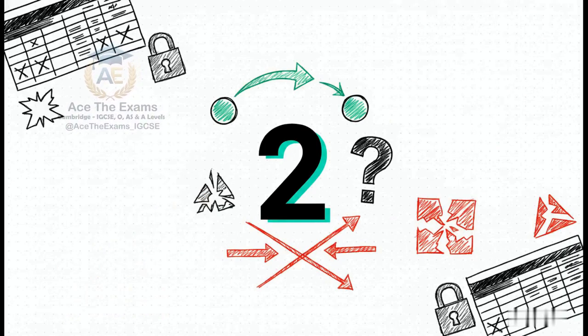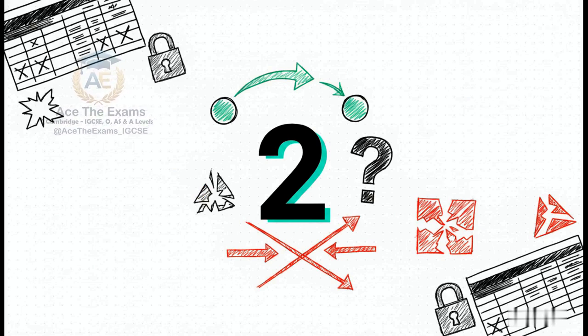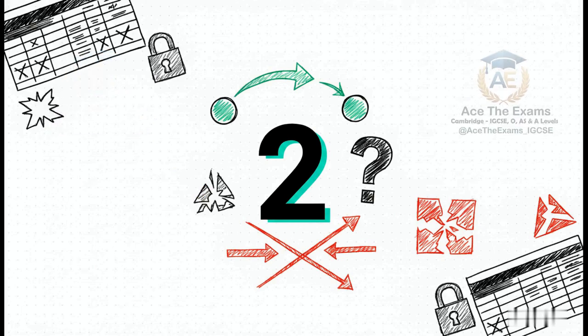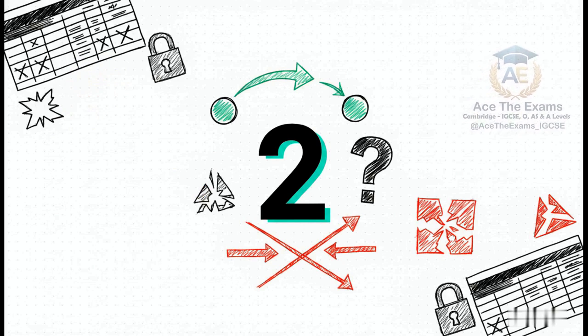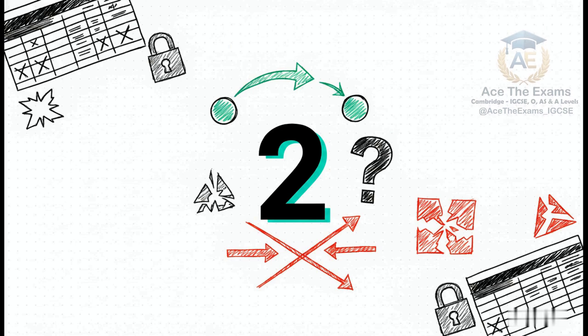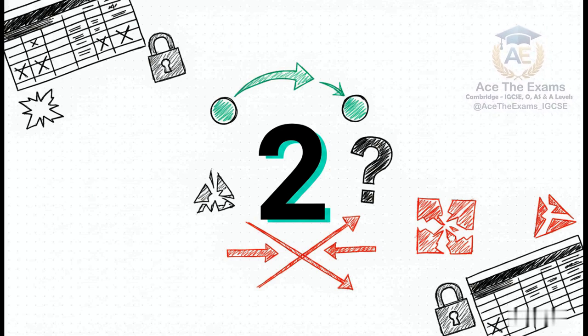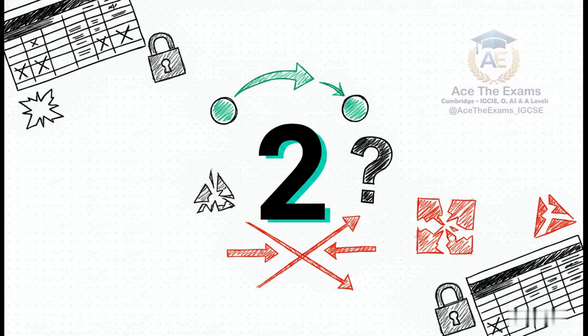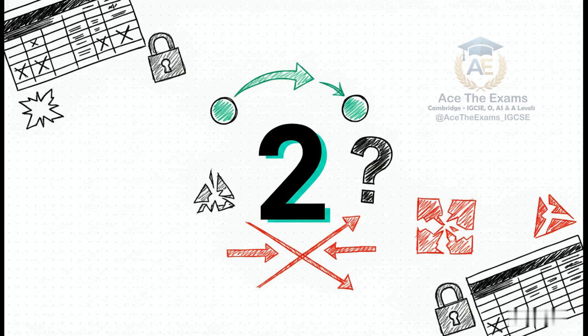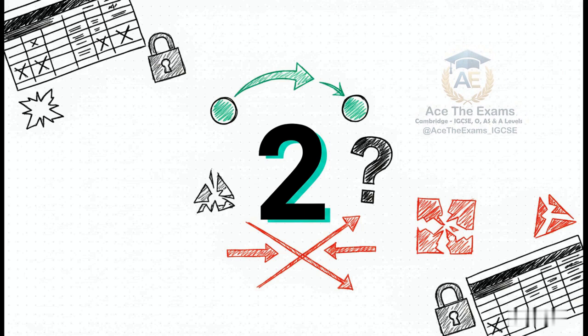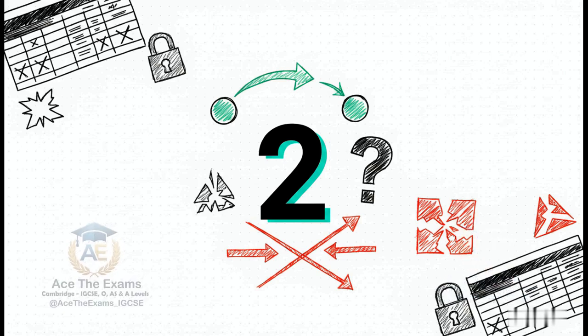Trap number 2 on our hit list is forgetting boundary conditions. When you are asked to test or evaluate a query process, it is remarkably common for students to only describe the happy path. You know, what happens when everything works perfectly, the data is clean, and the server is fast. But examiners want to see that you understand edge cases. The real world is messy. What happens if the query tries to access a null value? What if the specific table being queried is currently locked by another transaction? What if the network drops during a distributed join? If your answer doesn't mention how the DBMS handles these boundaries and exceptions, you are putting a hard ceiling on your grade. Always, always check the boundaries.